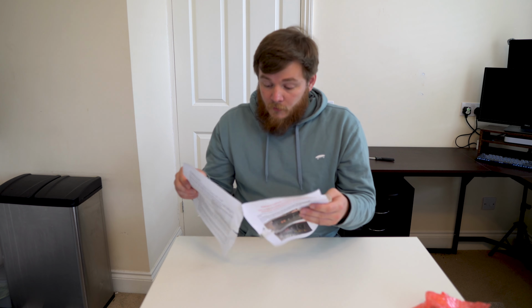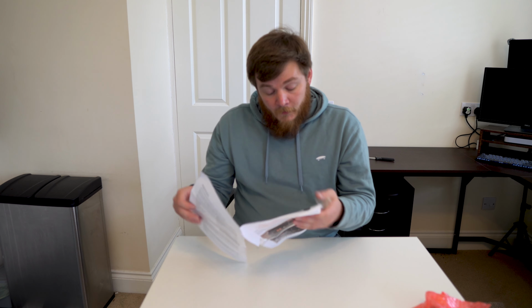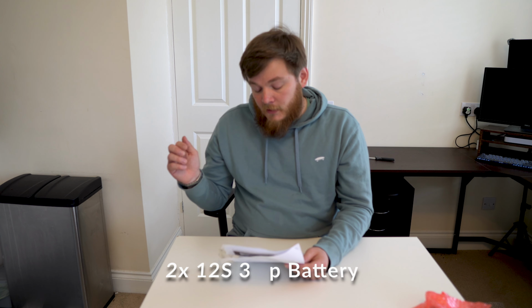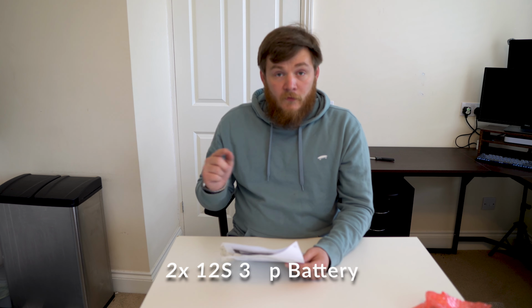What else is on here as well? Also shows you about the Devega, which is on the board as well. Also the smart BMS. So a couple of specs. It says here your board is made from 72 Samsung 40Q cells. They are built in a 2x12S3P configuration. So that's 12S6P configuration, but two stacks of 12S3P.